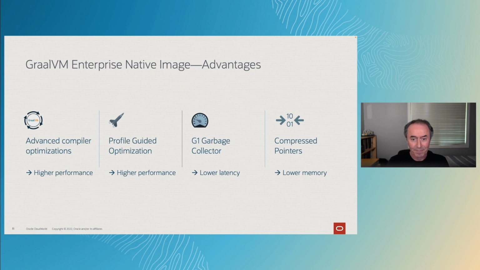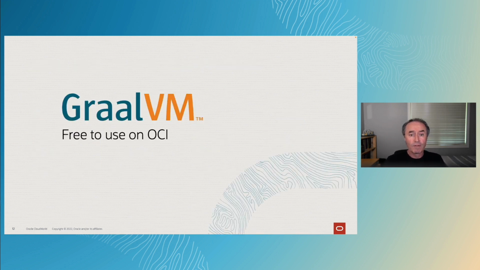That's the main goal. Now, the great news is that GraalVM Enterprise is free to use on OCI. So if you're deploying on OCI to serverless functions, you're deploying to Kubernetes, or you're running on a virtual machine, GraalVM Enterprise is free to use, fully supported. You'll see all the patches appear on a regular basis, and if you're on Linux, you can yum install the code. It's all there for free. So it's at no additional cost.